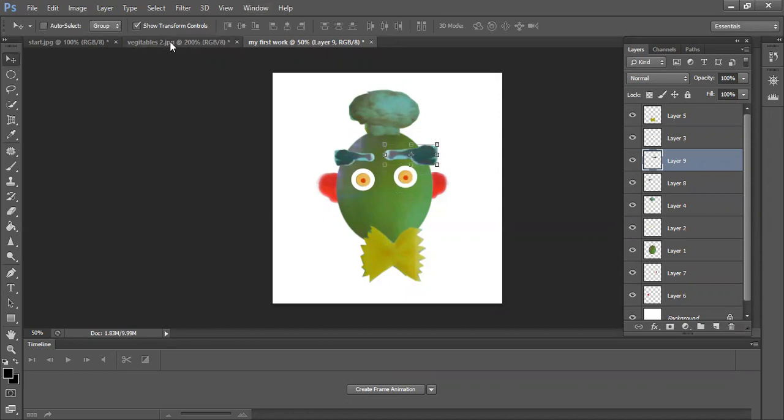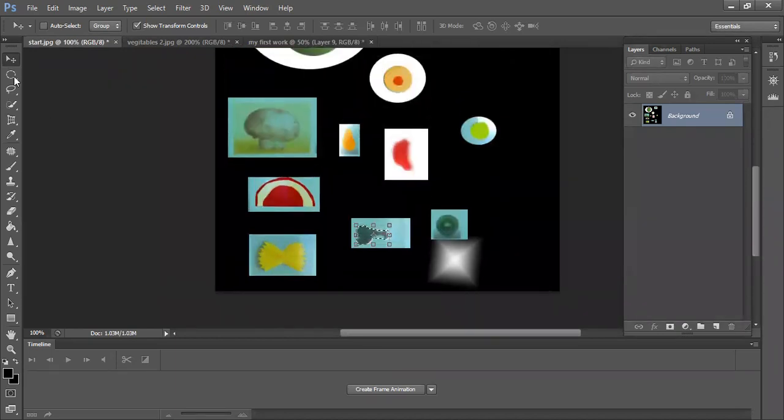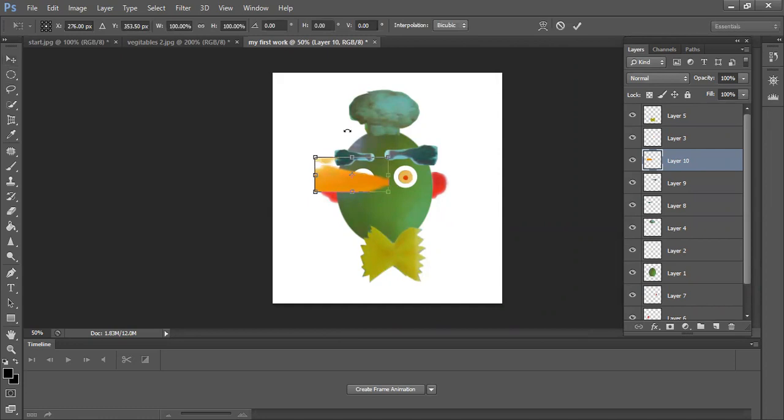And then for the nose and mouth, for the nose, there's a carrot. So I'm going to select that nose subject, Control C. Here I'm going to Control V it. And then I think I'm needing the nose a little bigger. Just roughly I have done. Sorry. So I'll rotate. No problem.